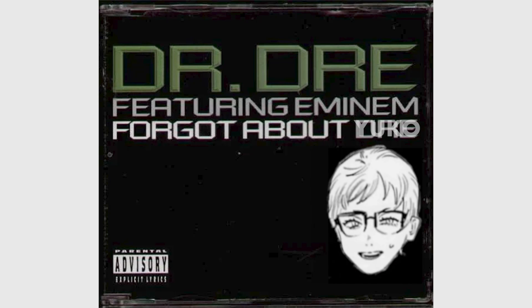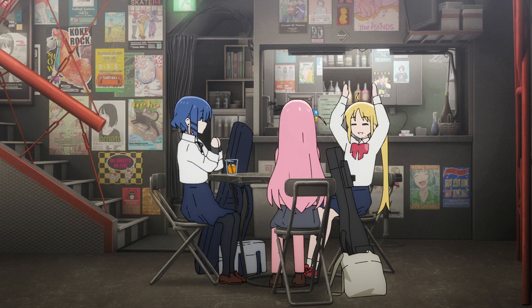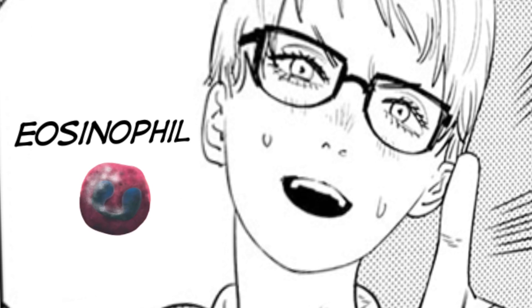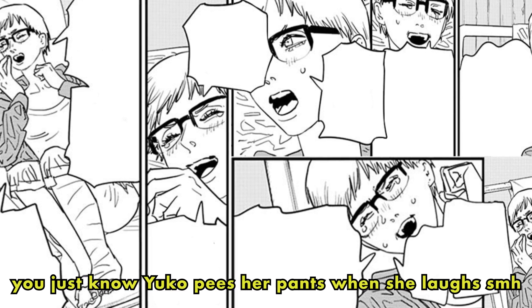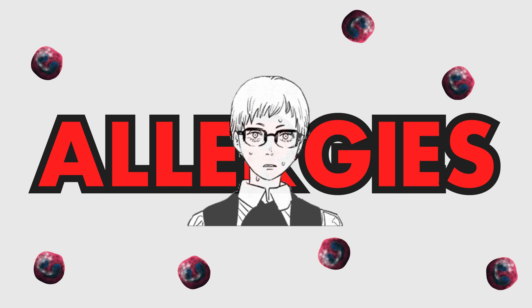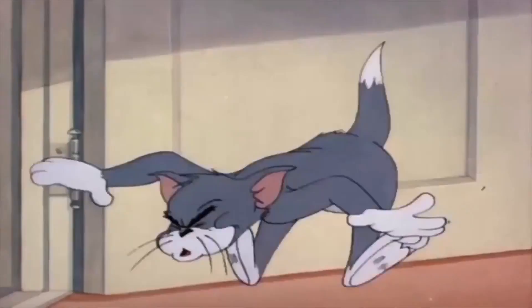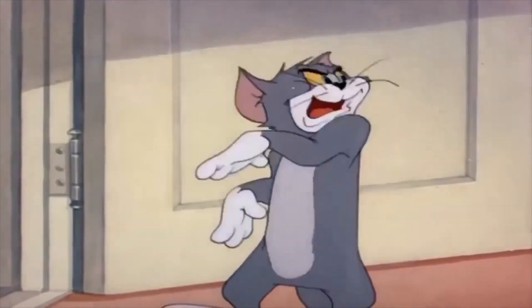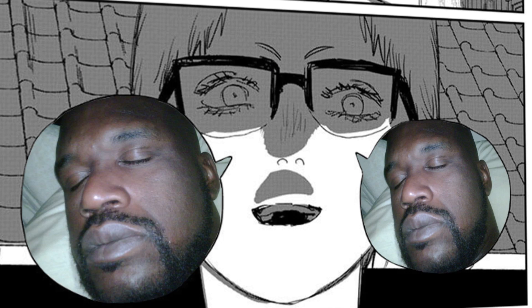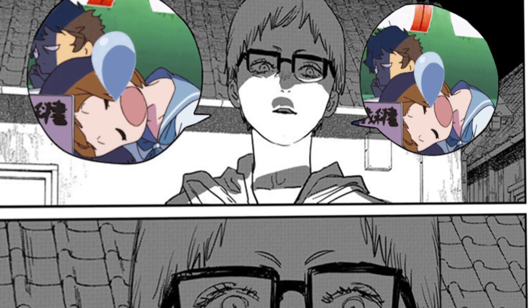Speaking of forgotten waifus, we've got Yuko. The cell she's representing is also a literally who — it's the eosinophil. Saying the eosinophil is your favorite immune cell is like saying Yuko is your favorite waifu. Nobody knows much about eosinophils apart from the fact that when they accumulate, they contribute to allergies — and Yuko looks like she has a ton of allergies. If you've had an allergic reaction, your eosinophils were over-activated, and you probably look like Yuko. Eosinophils are kinda unappreciated because not much research has been done on them, and you probably won't learn much about them unless you're diving really in-depth into immunology.